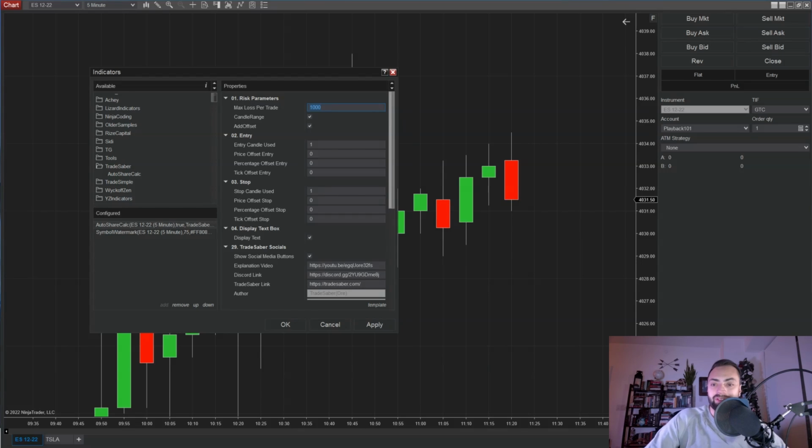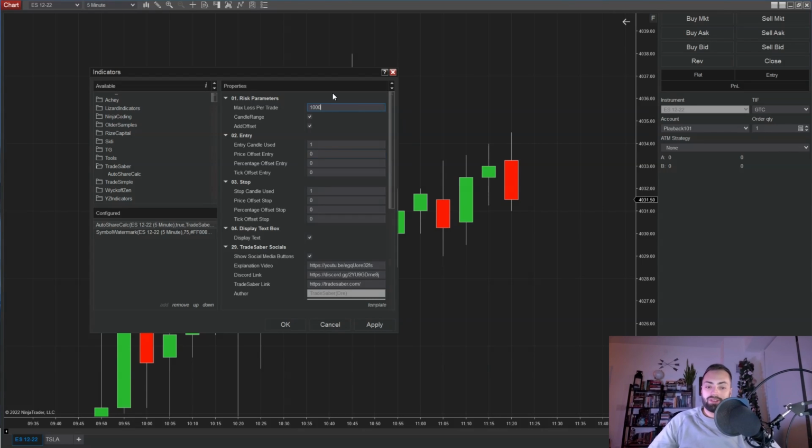And one last thing before we go through some examples, you have to make sure your max loss per trade is big enough to cover the range of the size of the trade you're wanting to enter. So for example, the minimum order quantity this is going to give you is 1.